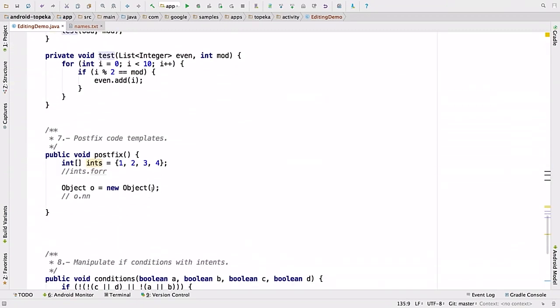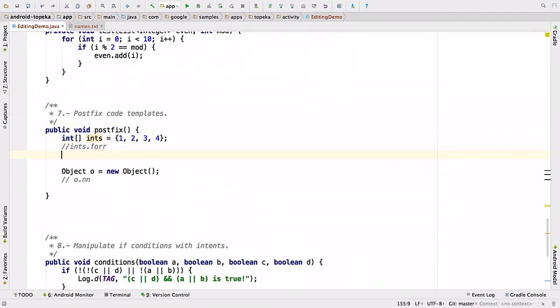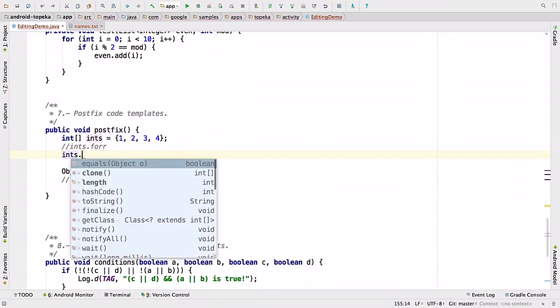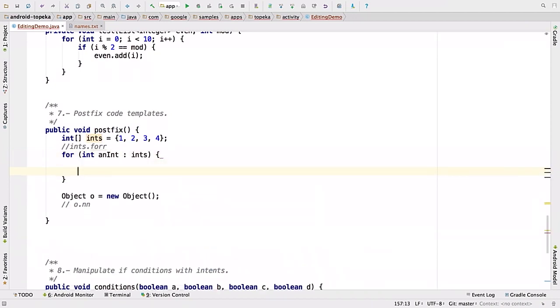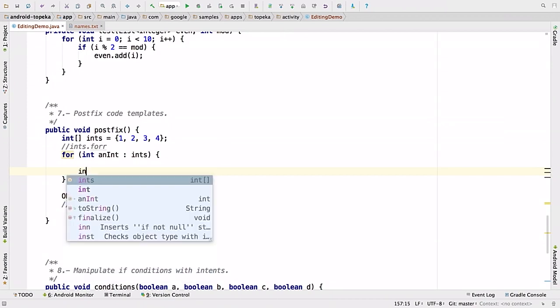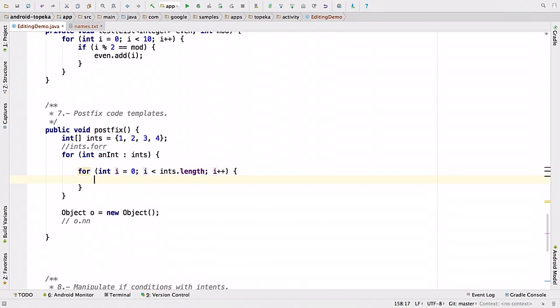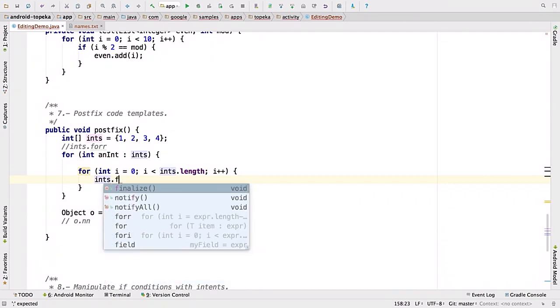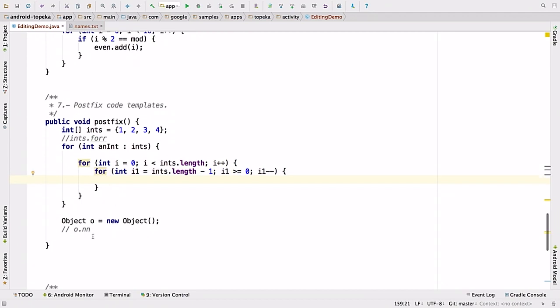And you clapped on the tab versus enter. This is weird. Postfix. So, you know, if you have an array or something you can iterate over, you can do post completion and say, for example, for, and this generates the for for you. You can also do for I, and this generates the very familiar for loop that you guys know. And you can also do for R, and it does the annoying reverse one for you too.